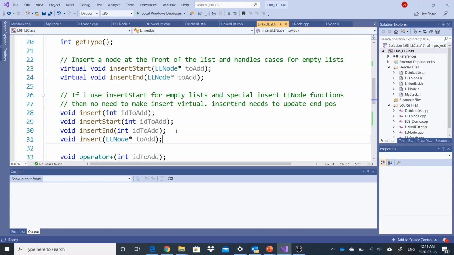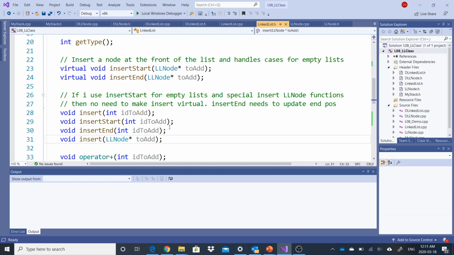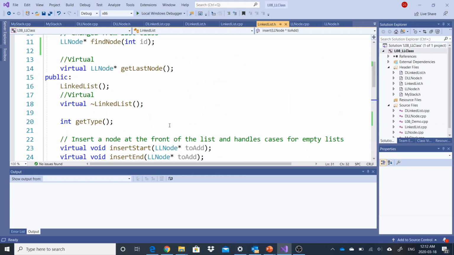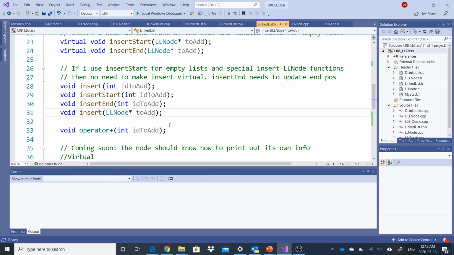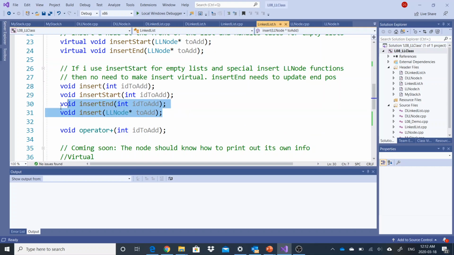Also notice that insert, when I'm just inserting a node in order, doesn't need to be virtual because I still need to walk down my entire array, and then I'm going to insert at a particular position. In fact, I should have one other function in here. Maybe I don't. Oh no, because the function's actually in the node, where it's inserting. The nodes know how to insert themselves relative to each other. So I had the nodes insert themselves versus having the linked list insert them.